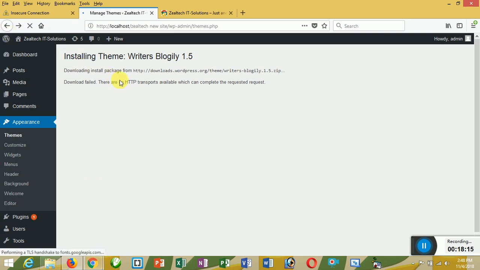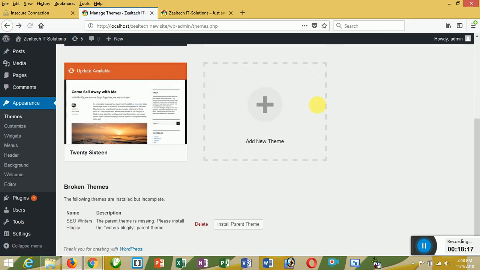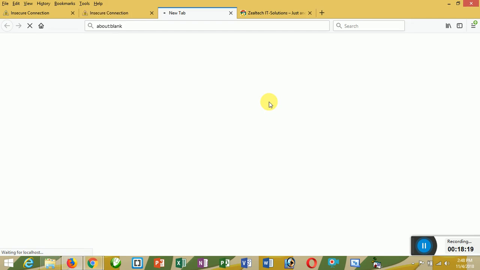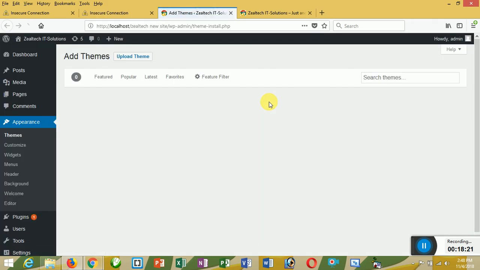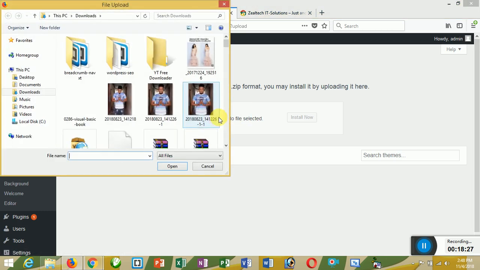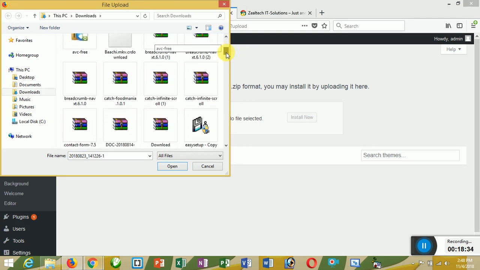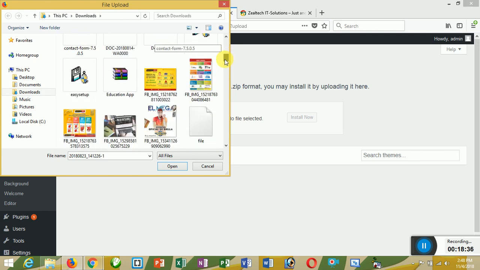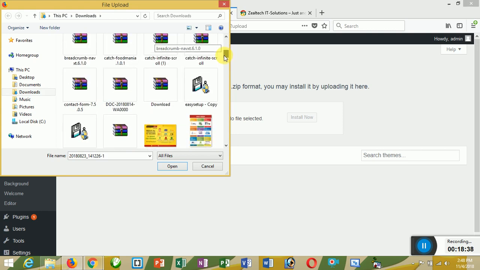Let's go back. I click back, then I click on add new here. Then I click on upload theme, then browse. Then I look for that theme that I've just downloaded. If I know the name of the theme, I can simply press it.